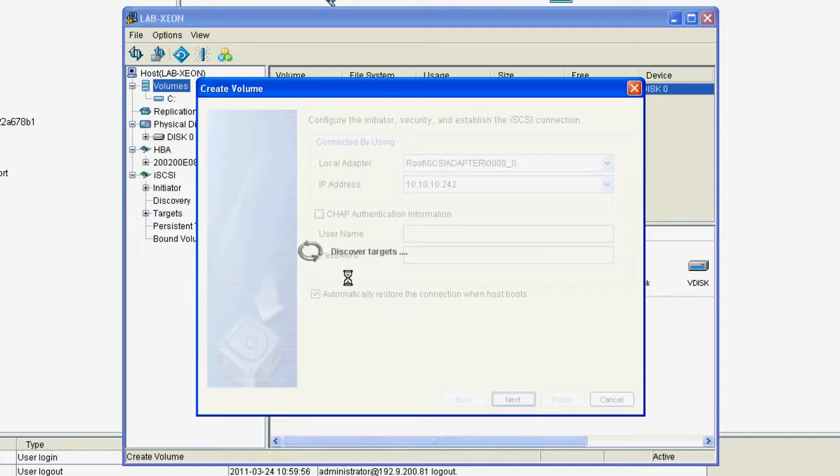And right now what it's doing is calling out to Microsoft's iSCSI initiator, and it's discovering the targets. It will next log in the targets through the iSCSI initiator. Now what it's doing is calling out to Microsoft's Disk Manager, and it's scanning for physical disks. And after this is complete, it will start to create the partition. Once the partition has been created, we'll get a confirmation window stating that partition was created.